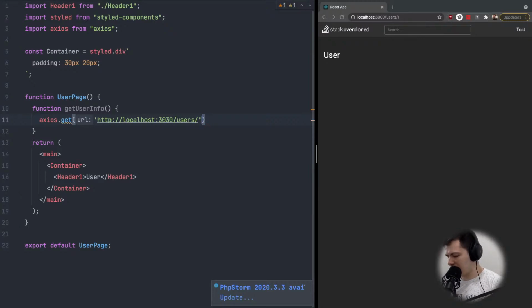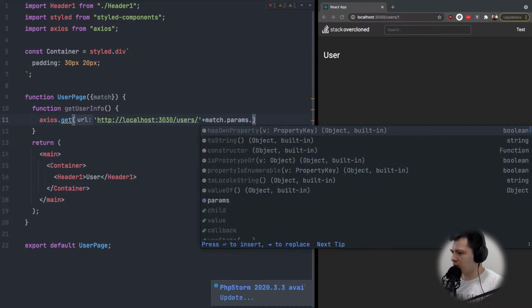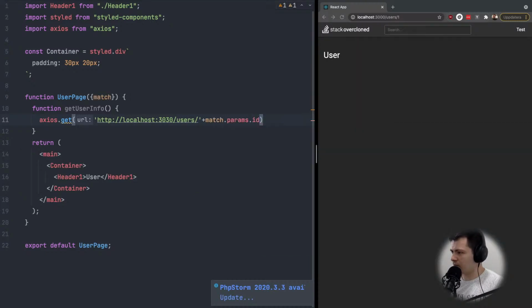So to get the ID, we need to get from URL, and we have it here inside match parameter, I think, match.params.id. Okay, let's save it.